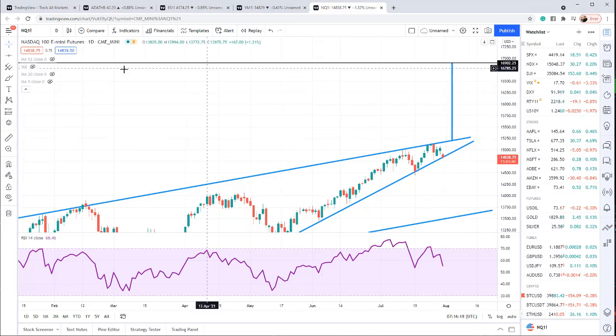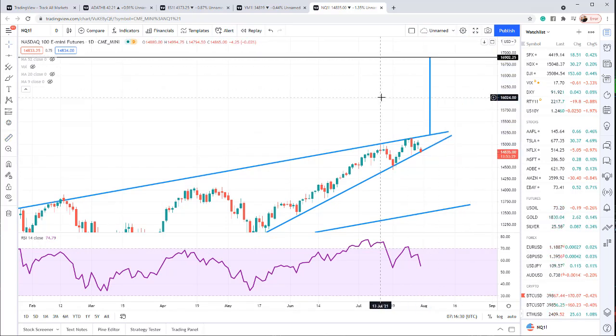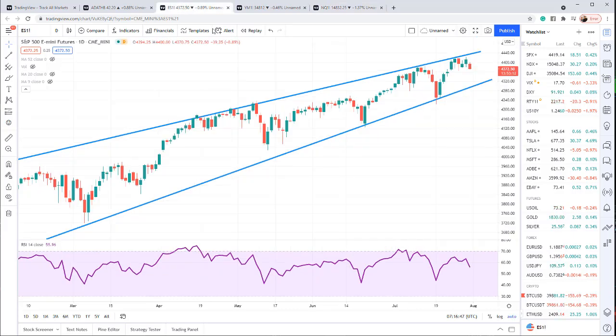And again, that's the Nasdaq, what I see from there. If we have a look at that, from that to there to there, that's roughly a 15-20% move. It may even go higher, but it's roughly a 15% move. Again, I've always had a 17,000 target for the Nasdaq for the end of the year, but it's really just fascinating to see that my overall target by the end of the year is going inside of this movement through here. So I wanted to share that with you guys, that once again, the S&P 500 is definitely squeezing up, and where that elastic band is about to snap when it comes to these markets.